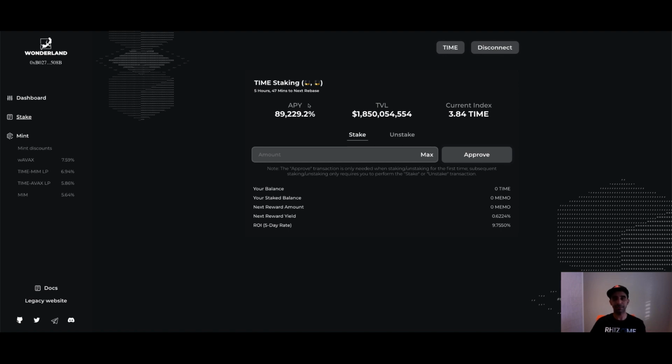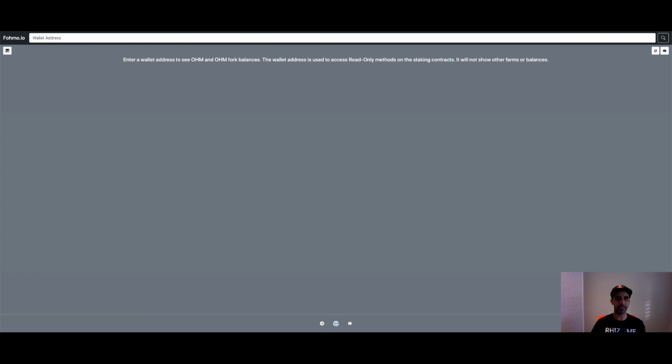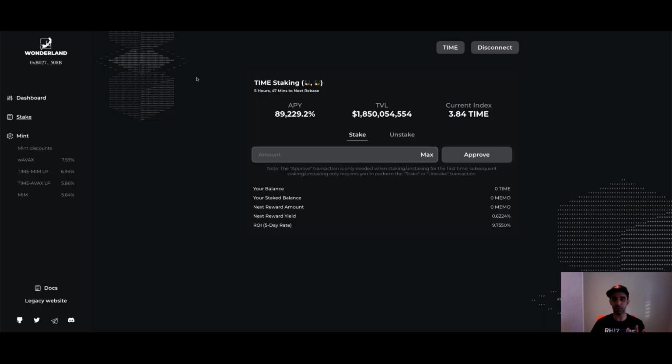Now, if you do the old formula where you divide the percentage by 12 months and so on, that's not giving you an accurate representation. This compounds over time. So I've got this calculator that I'll show you in a second, which will make a lot more sense, but let me walk you through the entire process. You don't want to sell at a loss. You come in here, you stake your time, and the longer you leave it staked, it starts to compound.